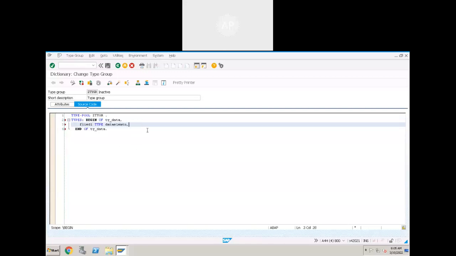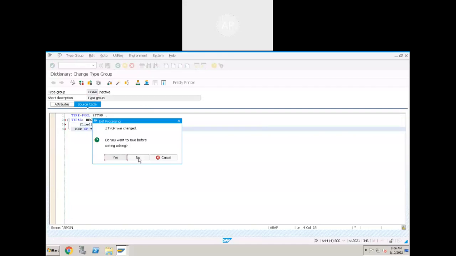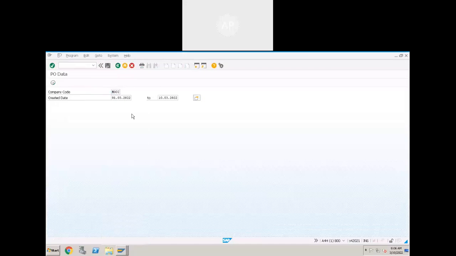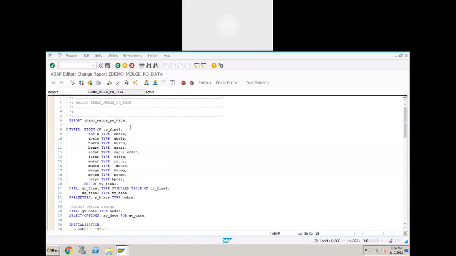Let's assume we have 100 fields in this type structure. If we need the same kind of type structure in a different program, you don't need to create it again. What you need to do is just go to your program, at the top, use type pools and the type group name.